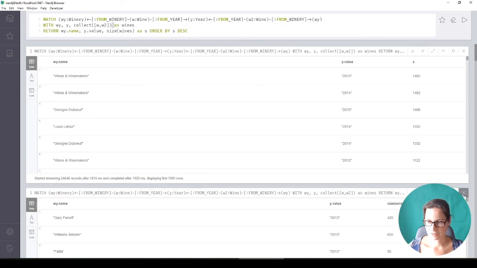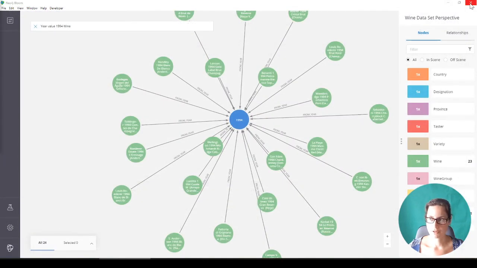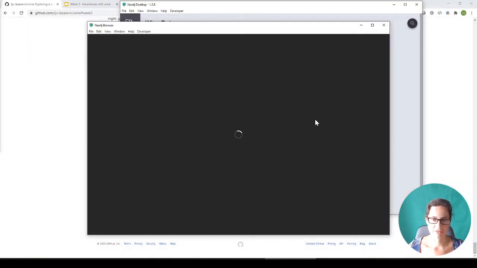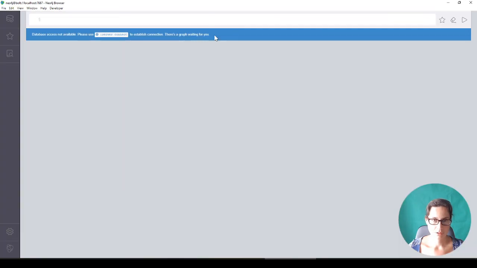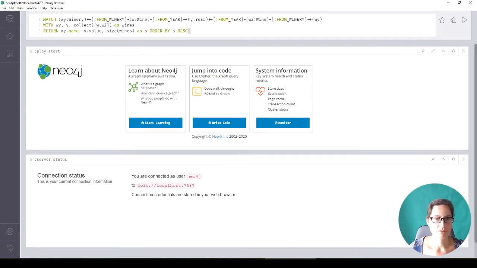Let's close some of these to speed up the browser. So I'm going to do the same trick where I get the internal ID node. So I'm just going to grab a copy of this query. Actually I think I already have, haven't I? So yeah, well, come on browser. I will just start again. Right, let's open the browser again. It doesn't take very long. Okay, so we revisit our previous query.